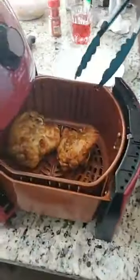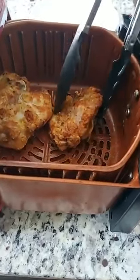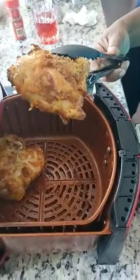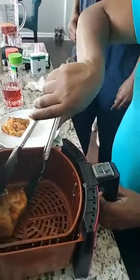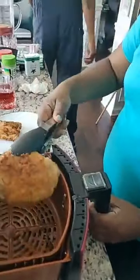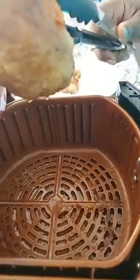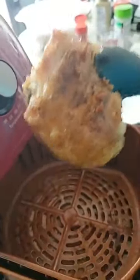Can y'all see that chicken? The smell-o-vision is good. It looks like regular fried chicken because we didn't bread it. No flour. We're trying to stay away from them carbs. Now, there's a little bit of grease coming off of that, though, but I guess that's naturally coming from the fat, huh? Yeah, that's it.